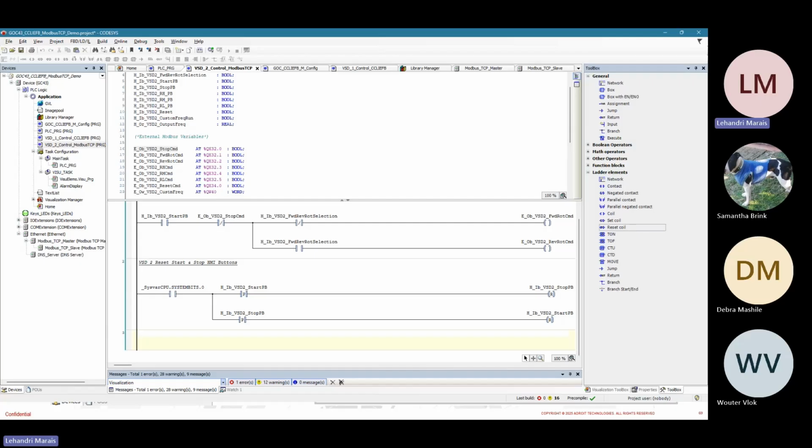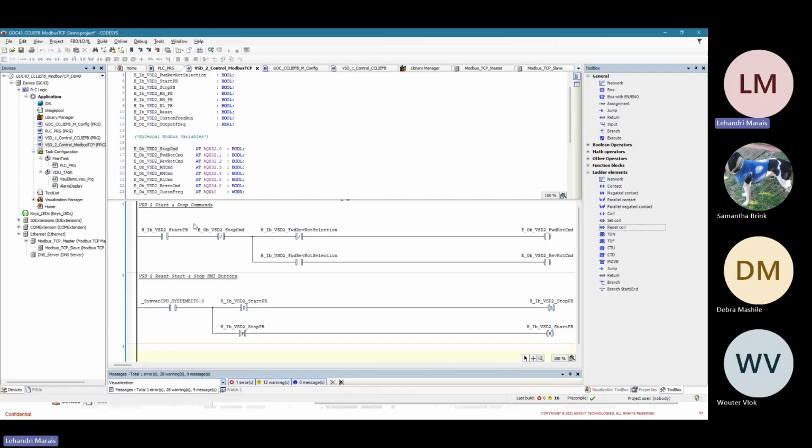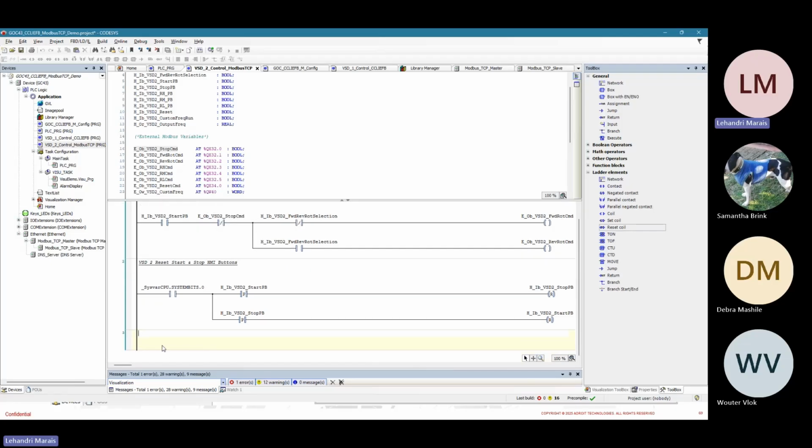So for this, we'll be changing this up slightly. So this will be the command bit for the communication itself, and that will be activated via the HMI input.